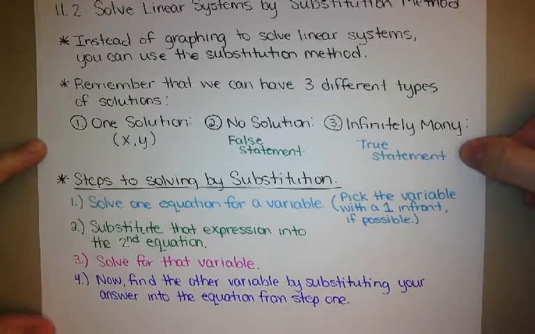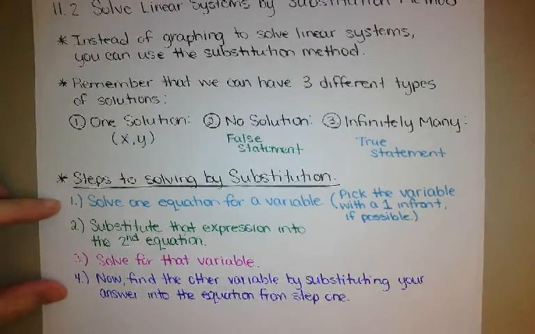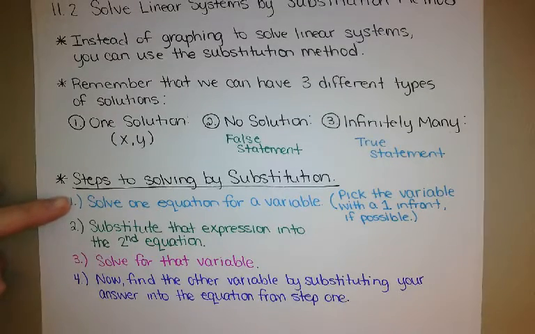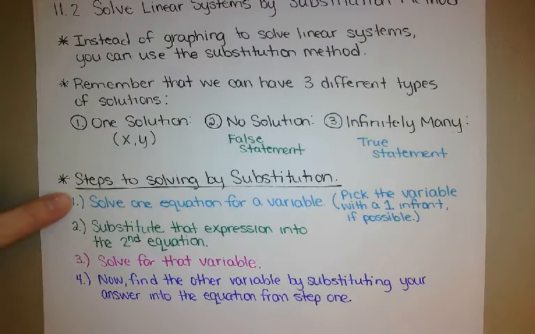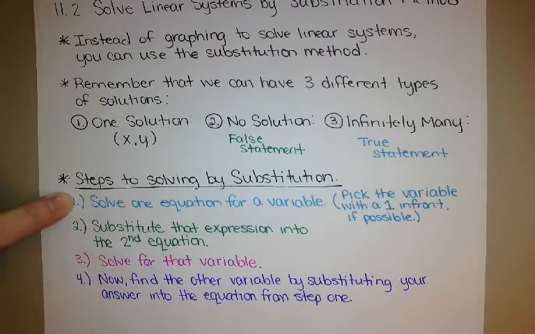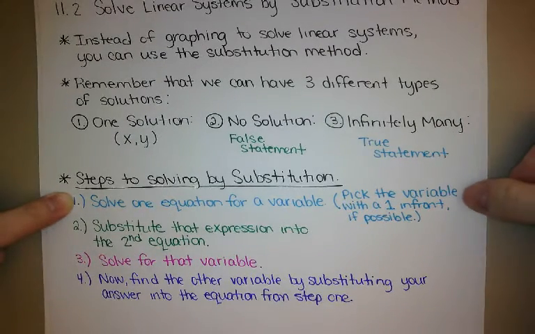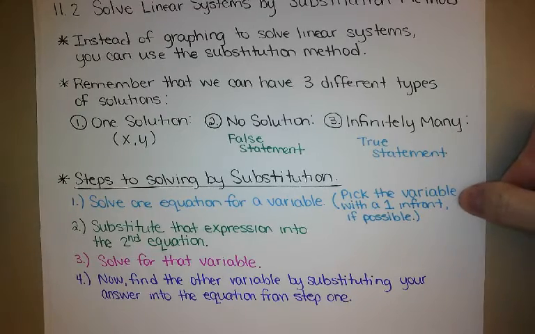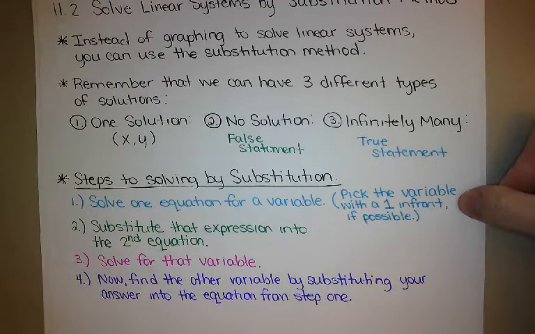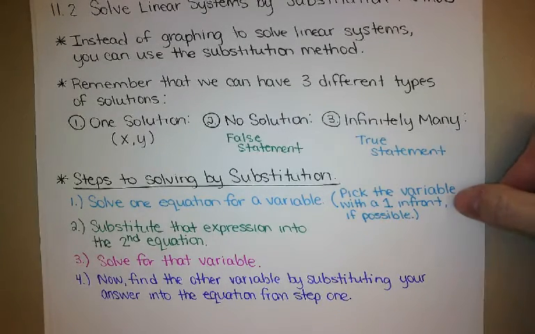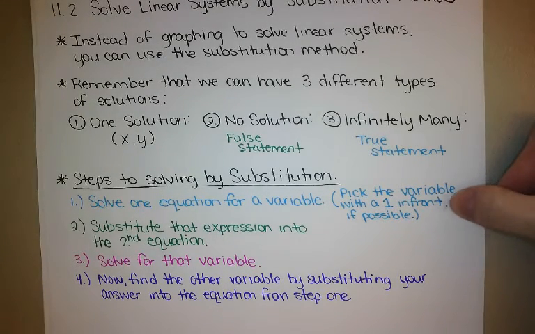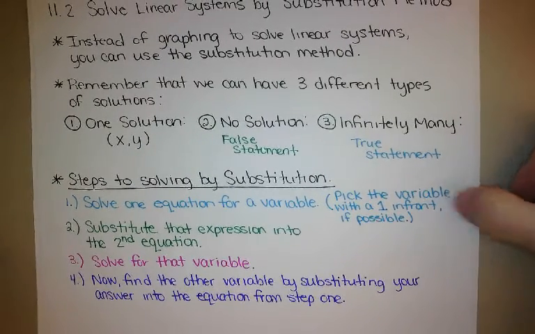So from the other day on Tuesday, our notes, we had some steps. Step one is you always want to solve an equation for a variable. Sometimes they do this step for you, and if they do, then we get to move a little bit quicker. But if not, you want to pick a variable that has a 1 in front of it if it's possible. If it's not possible, we'll deal with that in an example. But if there's not a 1, then you would want to look for a -1. If there were neither one of those options, then you would want to find a number that line is all divisible by. Okay, and we'll come up with an example in a minute.